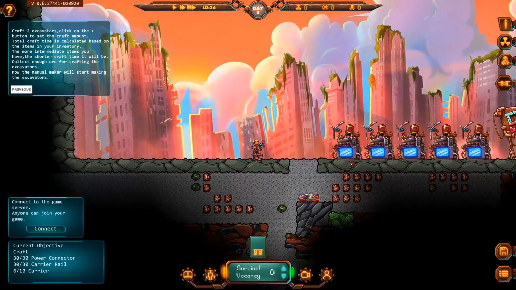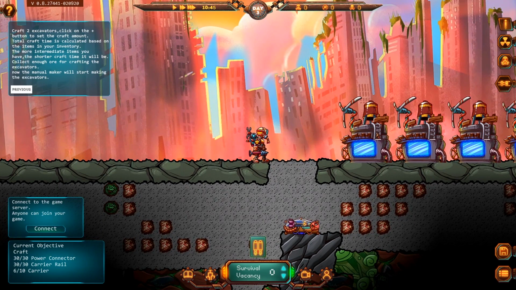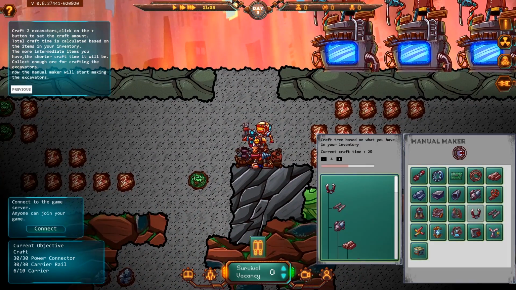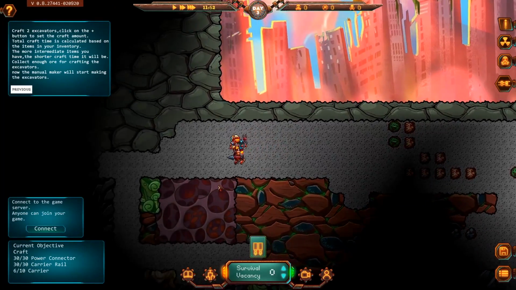I like how the windmills look kind of confusing. It's like a microwave with a kiddie pool on top with a water tower and then a windmill there. Kind of weird, but I like the art style. I like how things are kind of hand-drawn. Okay, we're definitely over halfway now to our carrier arm. Let's go get some more copper.